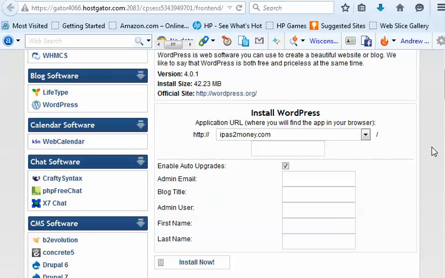But something like iPass2money.com, especially if your niche is make money online, or you're doing some kind of affiliate program, you want to use a domain name where people easily find you. And I'm pretty sure you saw how I haven't even created a website, but people are already searching for that domain.